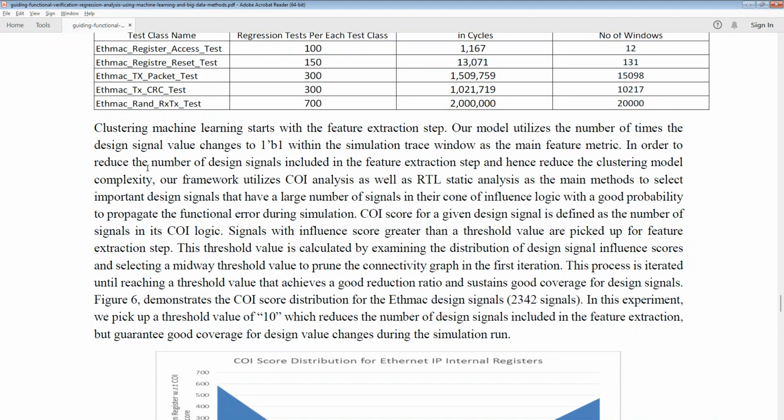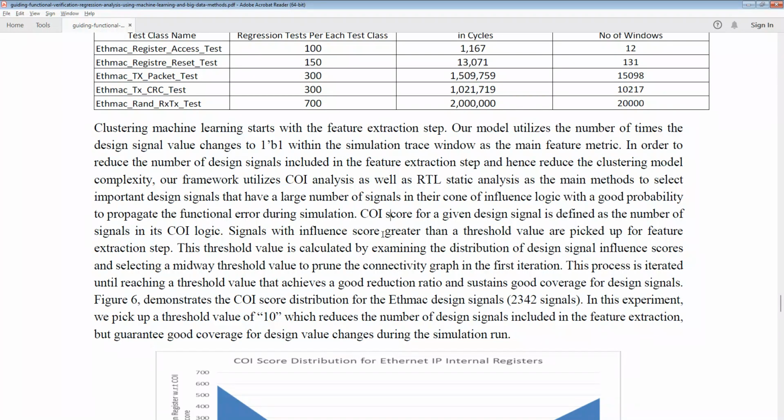In order to reduce the number of design signals included in the feature construction step, and hence reduce the clustering model complexity, our framework utilizes COI analysis as well as arithmetic analysis as the main method to select important design signals that have a large cone of influence logic and a good probability of propagating functional errors during the simulation. The COI score for a given design signal is defined as the number of signals in its COI logic.